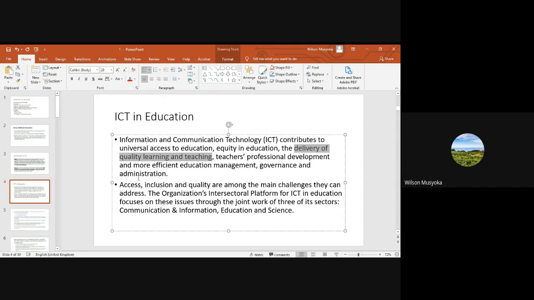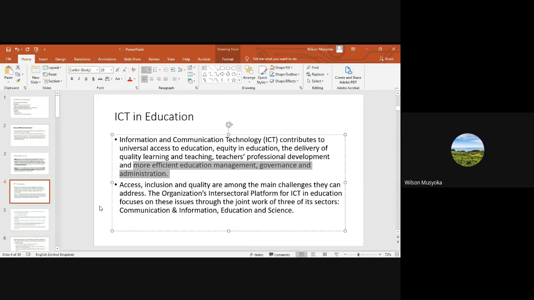You can attend an abroad university from the comfort of your home, access the classes, submit your homework, and everything via the platforms provided by information, communication, and technology. And then it is also providing efficiency in education management, governance, and administration. And we have seen during COVID times, people are now able to access classes online virtually. They are able to be admitted, to register for units, to take coursework and even exams via the virtual platform. And that is what we are talking about, education management, or what we call learning management. So that is the aspect of ICT being used in education.